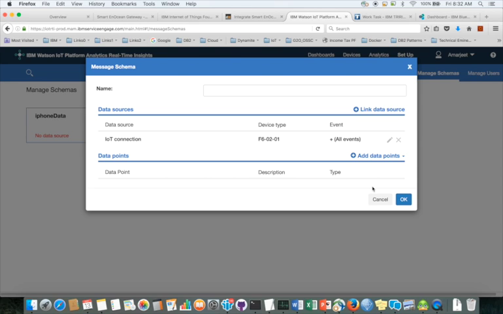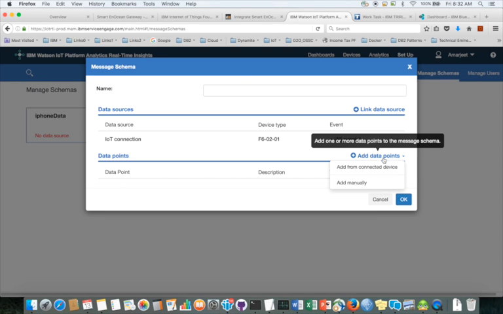The next thing we need is the data points. For that, we need our device to send some events. So with the rocker switch, it is generally easy. By pressing the button on the rocker switch, it will send some of the events related to the button press, and we can get those details here. But we'll follow a more generic approach.